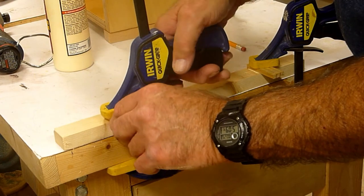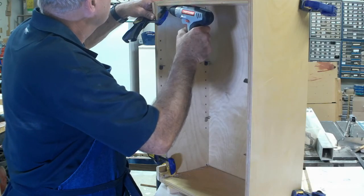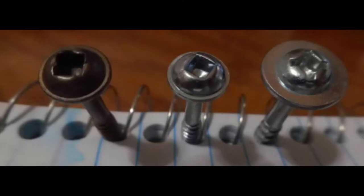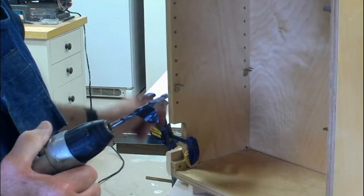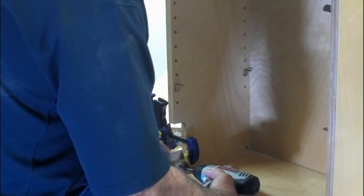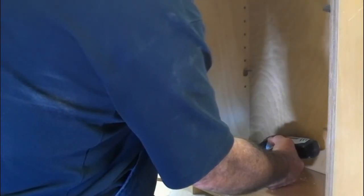While we're waiting for our jig to dry, we can go ahead and drill a quarter inch hole in each corner of our drawer front. This will allow us a little wiggle room for adjustments after we install the door. To avoid splintering, I've clamped a wood block in each corner. These holes will be much larger than a normal screw, so I'm going to use washer head screws — the head will be wide enough to cover the hole. For my application, I'm going to use a number eight by one and a quarter inch size screw. Just make sure they won't be long enough to drill all the way through the drawer box and through the door. I've attached some electrician's tape to my drill bit about one inch from the tip — when the tape reaches the drawer box, you know you've drilled deep enough. Once your holes are drilled, you can remove your blocks and we'll get ready to install our jig.